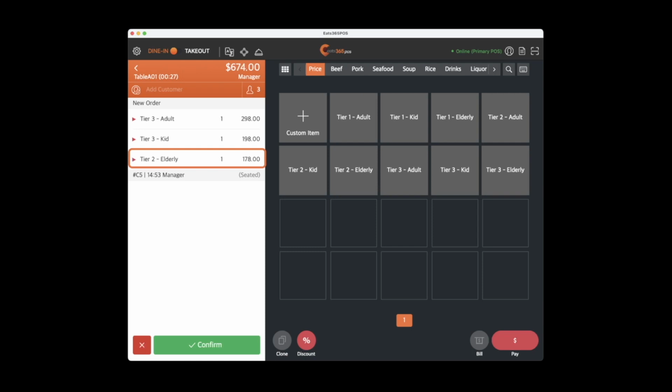And as a result, my restaurant has to bear the loss since the Tier 2 pricing is cheaper than the Tier 3. And hence, we introduced this setting up menu tier function so that it will ensure all customers of the same table order the same level of all-you-can-eat menu sets. And to set this up, we are required to use the Merchant Portal 2.0.